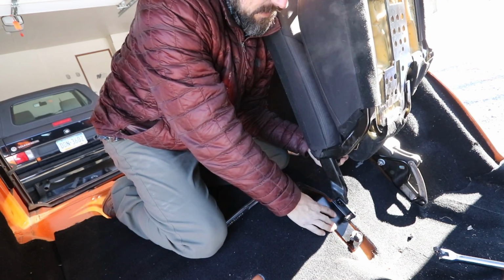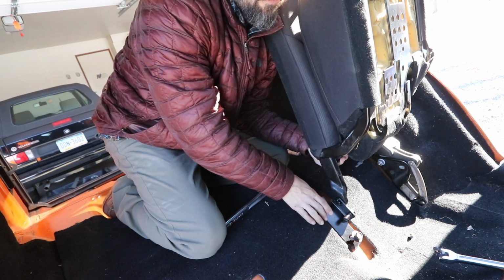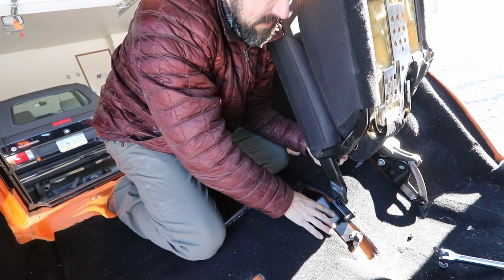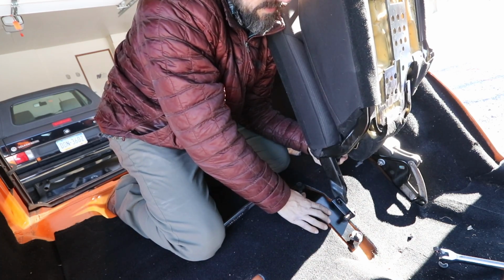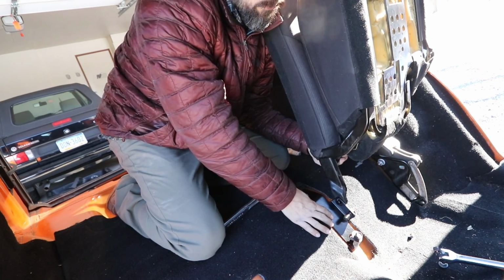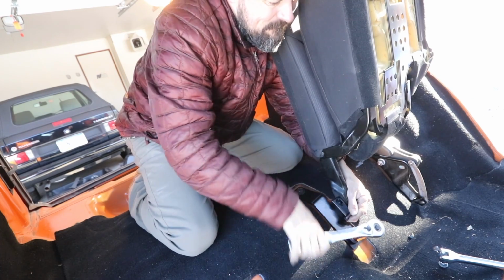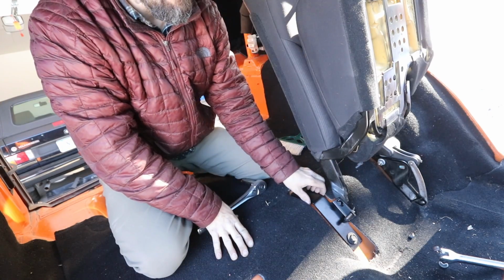Alright, I think I have a hiccup. I was never sent any hardware with my seat delete bracket. The nuts that came off do not fit. So it's not a showstopper. I can still install it, get the job done, but this is not going to be a safe seat to ride in until I can firmly attach the bracket and the seat belt.